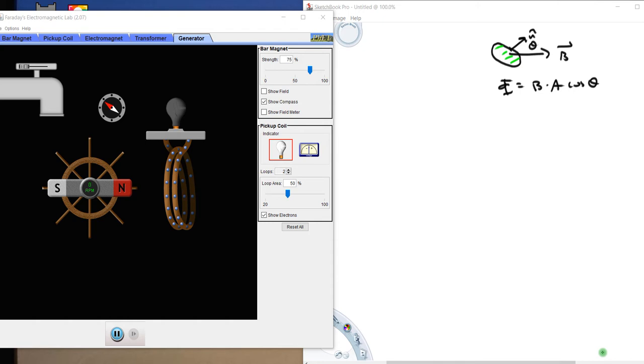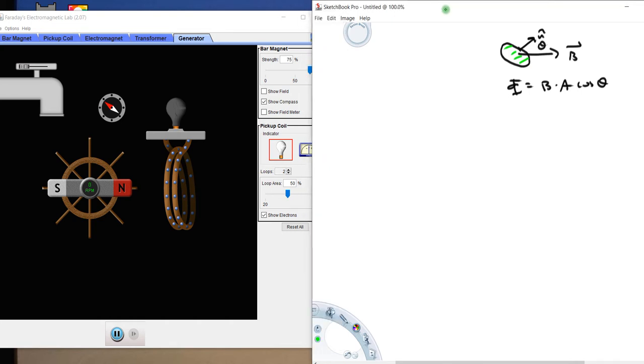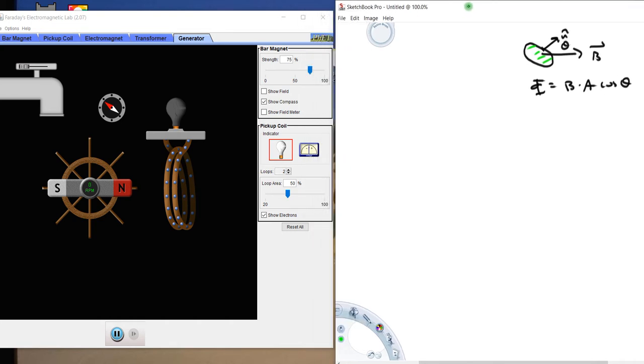Making this video here to describe just conceptually a little bit about electric power generation. So what I'm going to use here is this University of Colorado simulation. Congrats on writing these things. These things are great. This just gives you kind of an idea of how electrical power is generated.